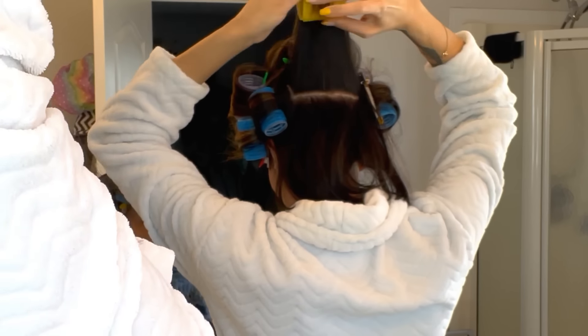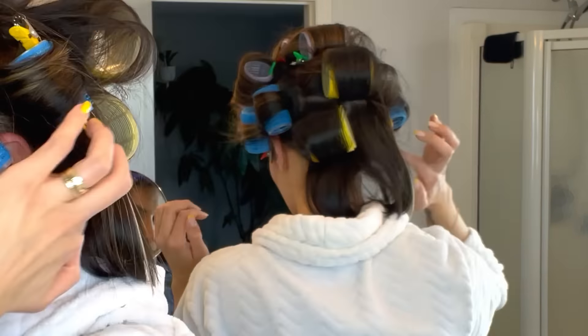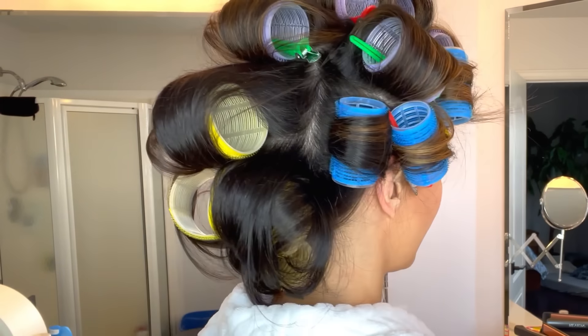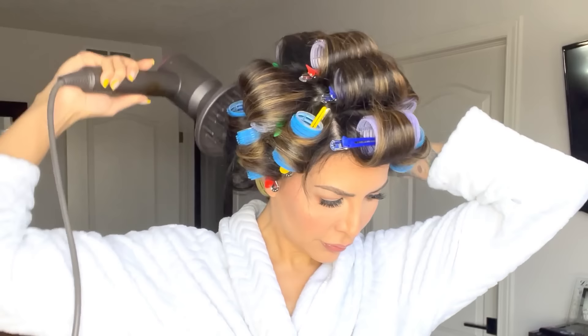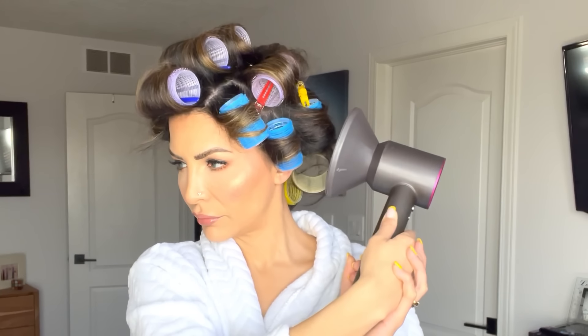When I get to the back, I use my Dry Bar ones because they're a little bigger — one nice big one in the center of my head, then split the bottom section into two and apply a roller on each side, and a little roller at the nape. Once everything is set, I spray my hair with a light hold hairspray to make sure everything is secure. Then I take my blow dryer on a high heat but low speed setting — this is important. You want to heat it up but not blow the hair all crazy. Remember, hot hair is malleable. Heat it up equally across your entire head, then turn off the blow dryer and go live your life — get dressed, touch up your makeup.